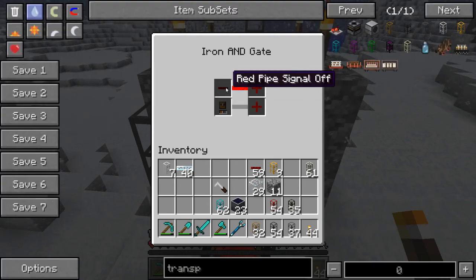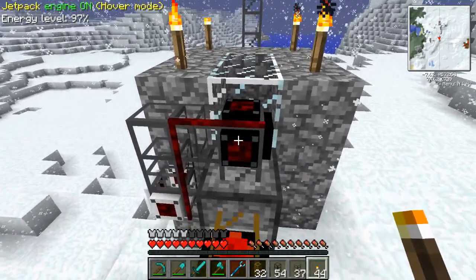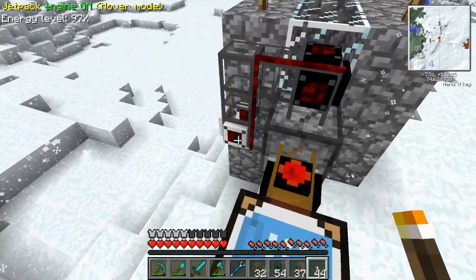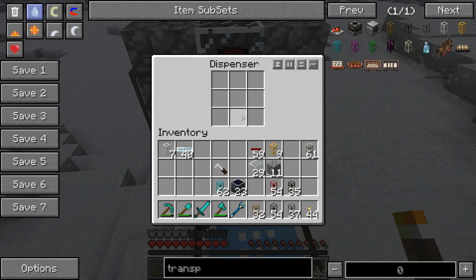Anyway, if the redstone pipe signal is off, send a redstone pipe signal. If there's items in inventory, also send a redstone pipe signal. And that causes it to kind of cycle back and forth when there's something in here. And it sends a signal over here to this iron ore gate. Red pipe signal on means send a redstone signal. And that way, every time there's something in the dispenser, it will kick it right back out.